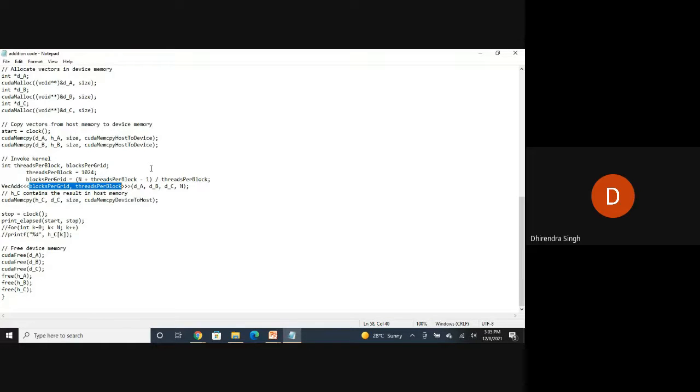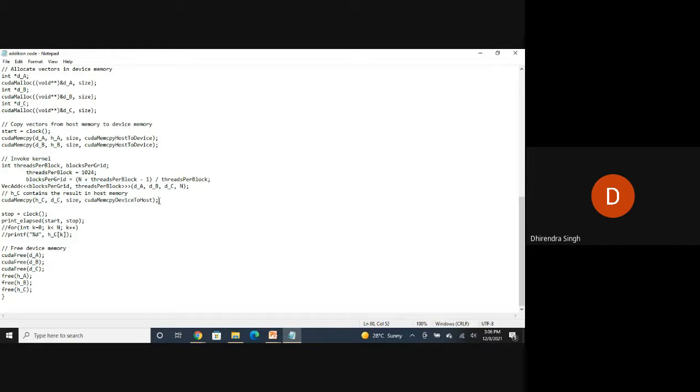That kernel function is going to be executed on the GPU processor, and the GPU processor does not manage IO operations, input and output. So keep it in mind: you don't need to write printf, scanf, all those things. If you want to do something like printf or scanf, you have to copy data back from GPU memory to CPU memory.